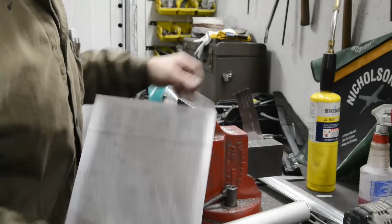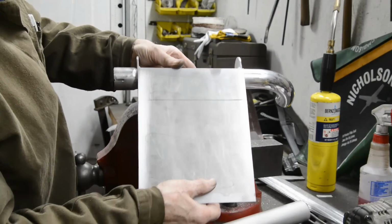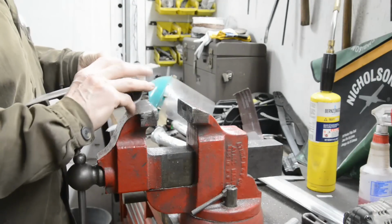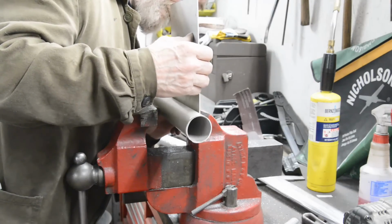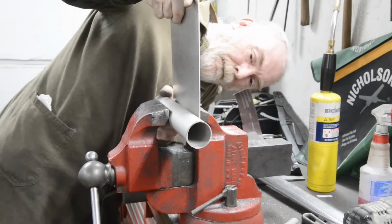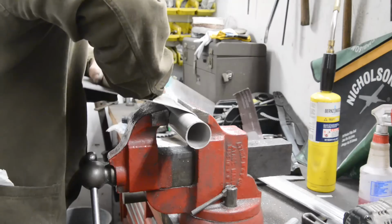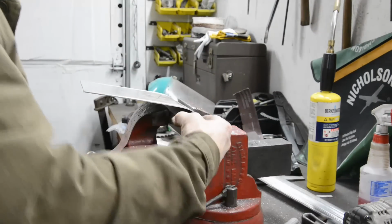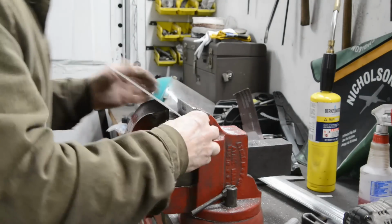That mark there is to let me know where I want the joint to be. I want the fold, the joint, to be at the back, about in the middle, so that takes me round to the centre of there. So what we're going to do is put this in here. Like so. Try not to trap my finger. And we'll start bending like that. Oh! Guess I didn't get that in tightly enough.